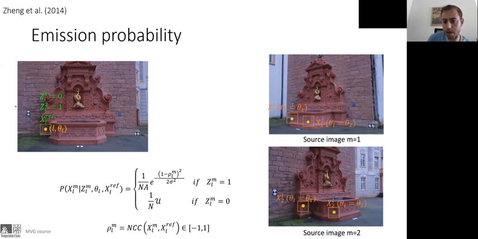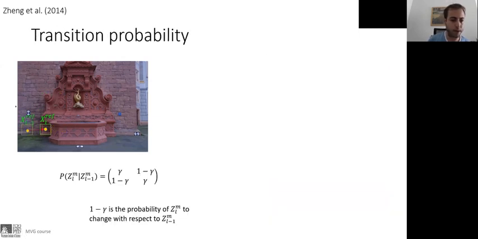So I just defined a probability function until now. We know how to map points from the reference image to the source image given the depth. We will see later how to choose the depth and how to choose the probability of visibility. But now I just define this probability function according to the cross correlation. It is possible that there are more than one. Yes, this is just for this example, but I can use any number of depths and calculate this probability. For each depth that you give me, each Z that you give me, and each reference pixel that you give me, I can calculate the likelihood of the matched pixel according to this formula. Let's continue. I think it will be more clear after you see the entire method.